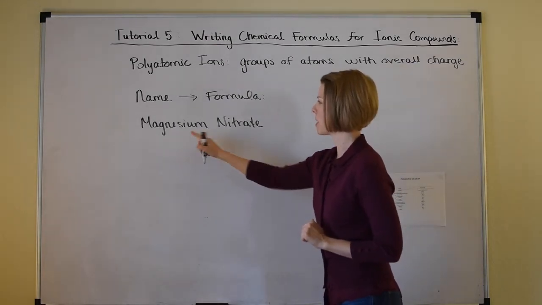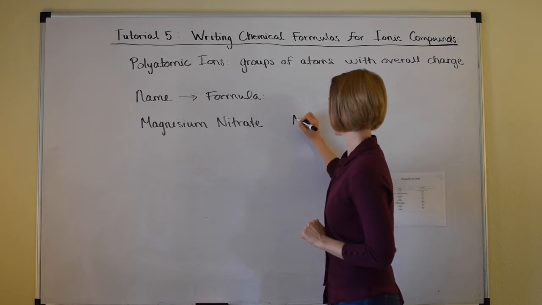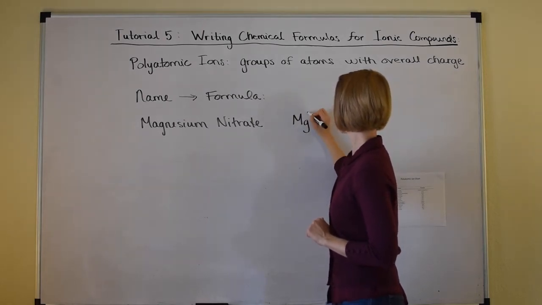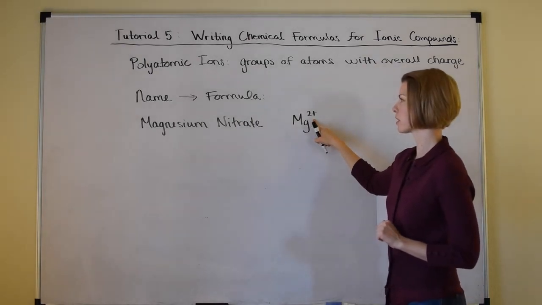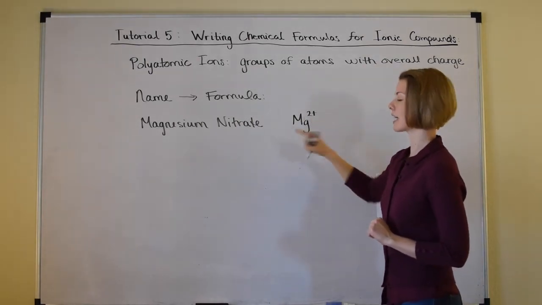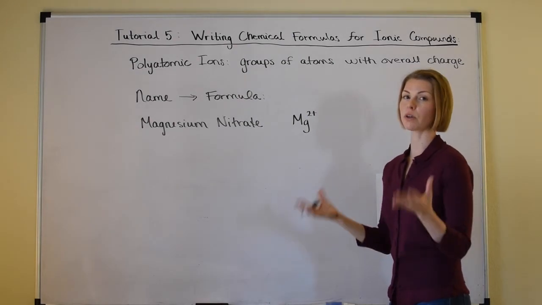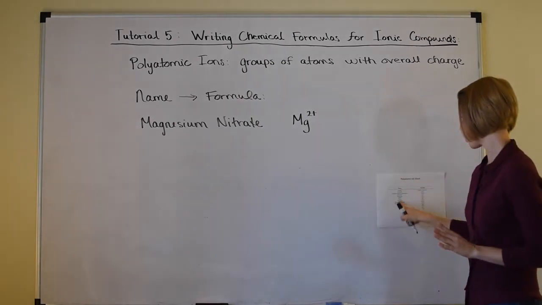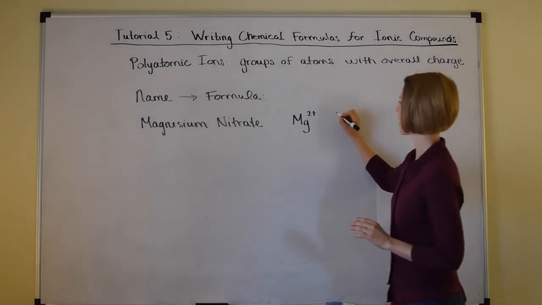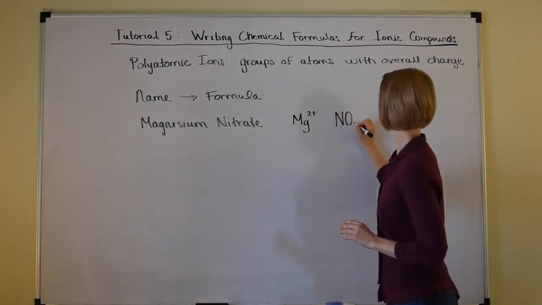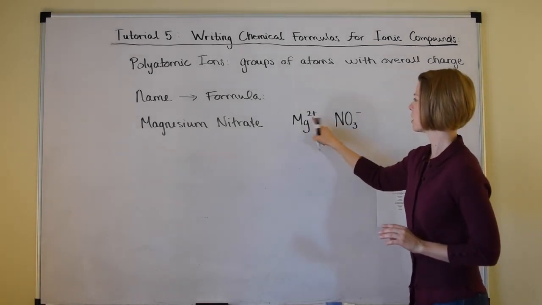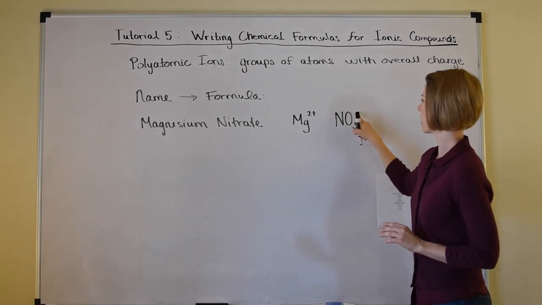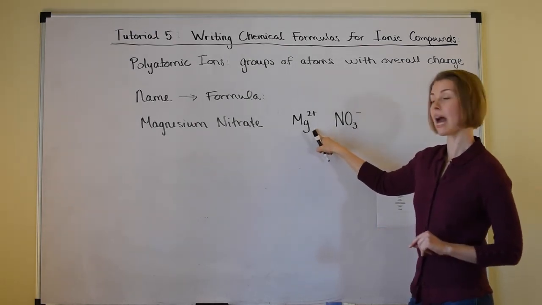Let's do this problem. Magnesium is a group 2A metal, so it's going to have a 2+ charge as a magnesium ion. Nitrate, either you haven't memorized or you're checking the chart still. It's okay if you are, because you're probably new to this. Nitrate, NO3 with a 1- charge. Okay, so we can use that little switch rule here. It's going to take 2 nitrates to balance out the charge on 1 magnesium cation.